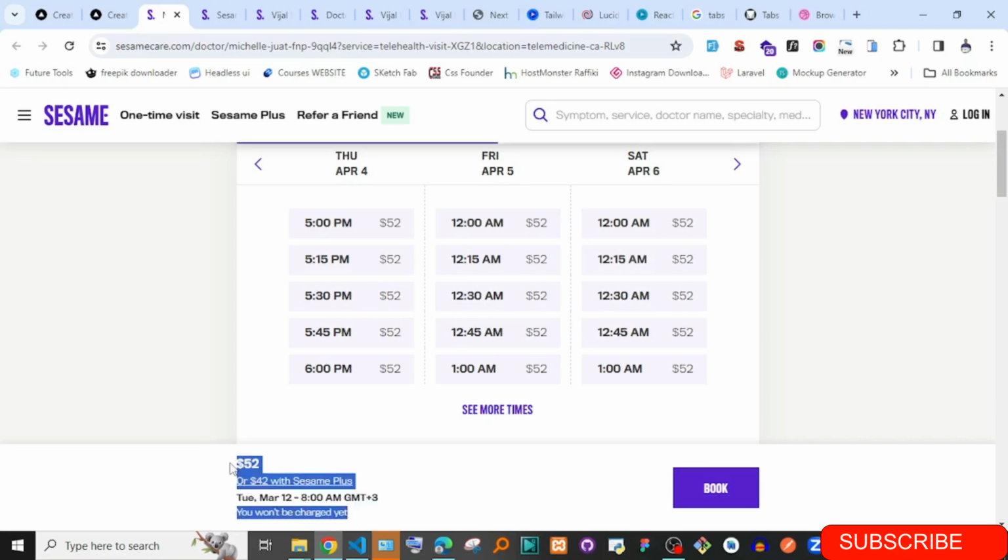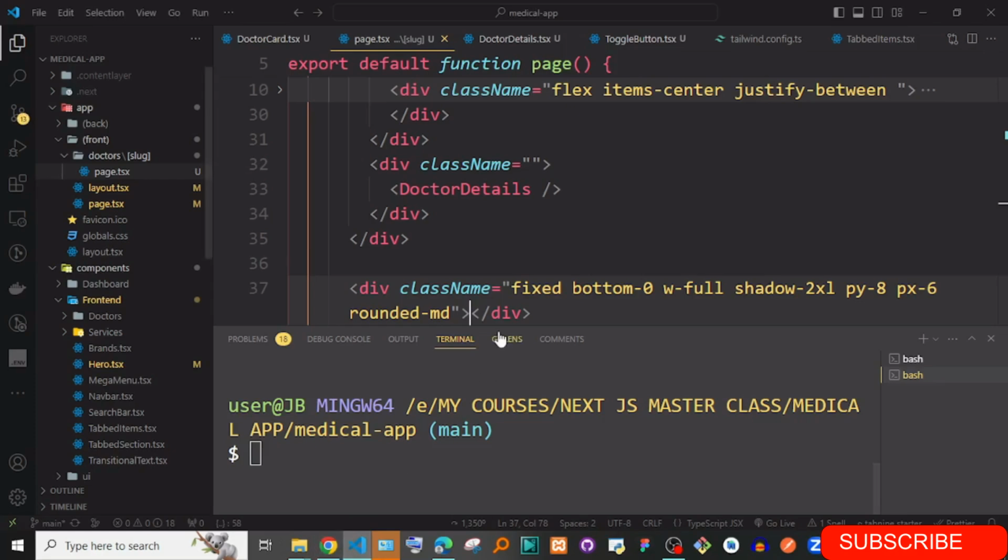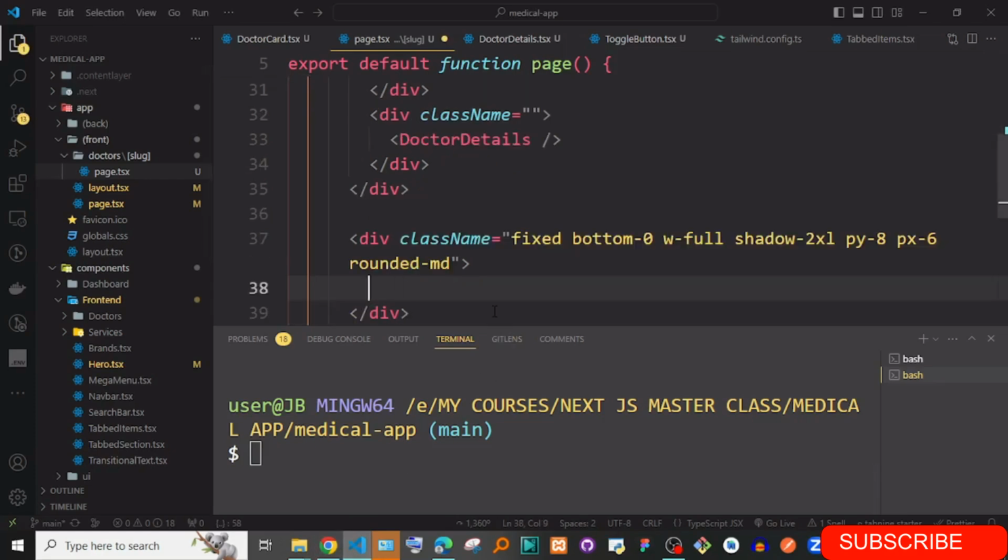Okay, the price, and just copy this. So just going to add the price. So just a p tag, we'll have maybe $56.